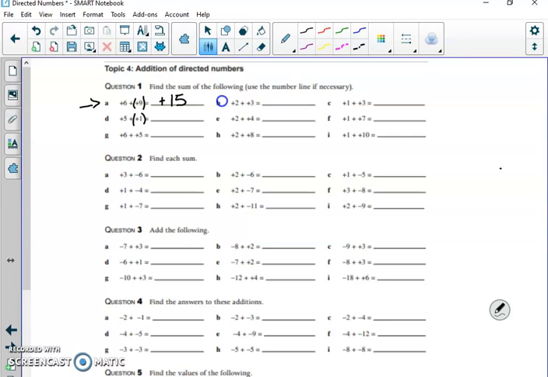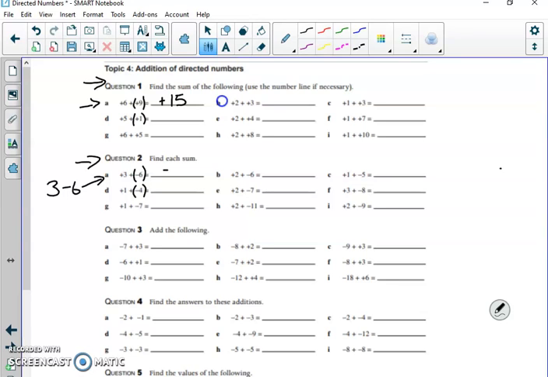The next one is finding each sum, but you'll notice that while question 1 is all positive numbers, question 2 works in negative numbers. So it's asking me plus 3 plus minus 6. Again, I can put these parentheses around it to make it make more sense. Now, one of the things to remember about this for math is that if you are adding a negative number, it's like subtracting a positive number. So I could just say 3 minus 6 for this one, and it might make more sense to me in my head. But if you're having difficulties with this, you can use the number line again. If this makes sense in your head, you can do that.